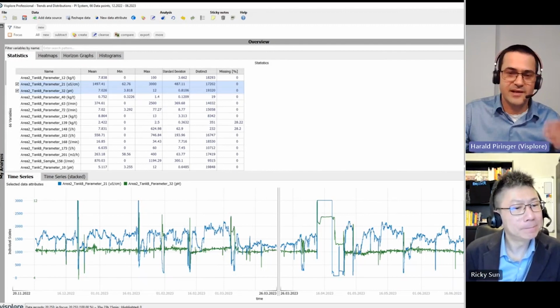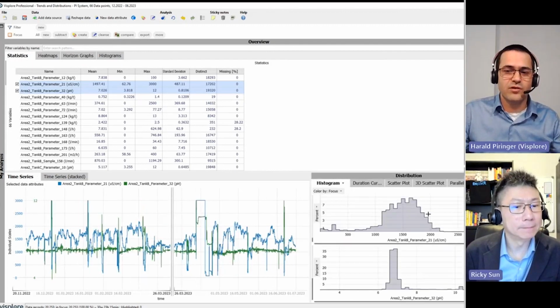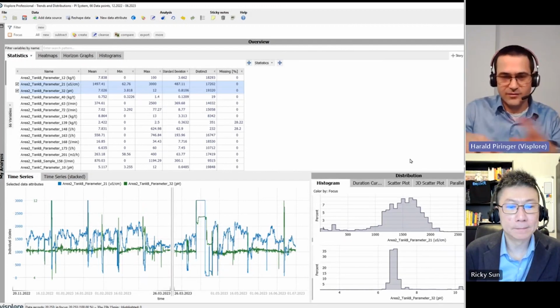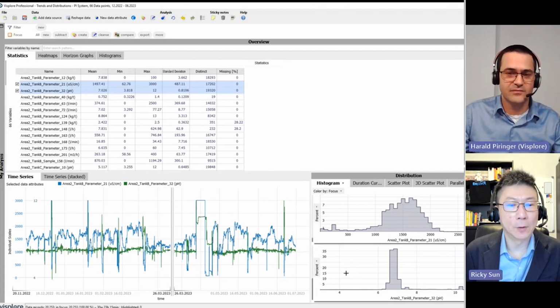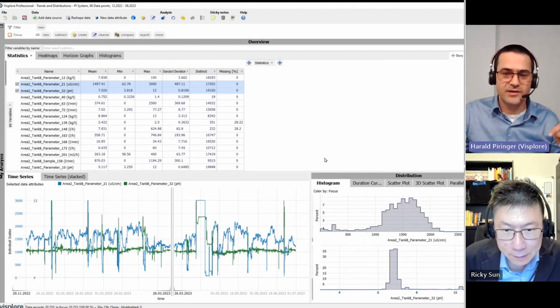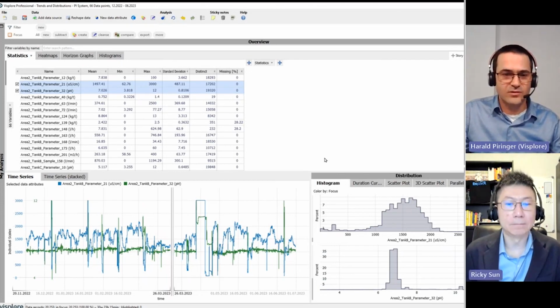But the thing where it gets immediately a bit, let's say, more advanced is that Visplore ships without having set up anything additional visualizations, like the histograms of the 2 tags that we looked at. And that's important. These are not just visualizations, but every visualization here in Visplore can be thought of as a kind of user interface for the data. So what do I mean with this?